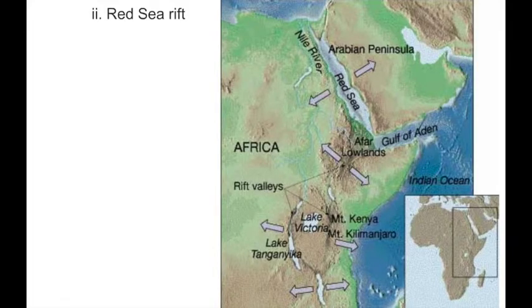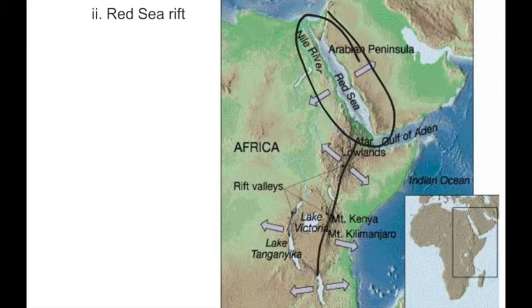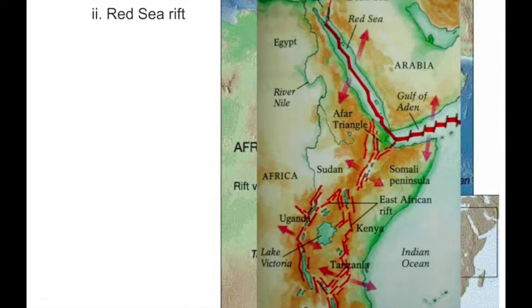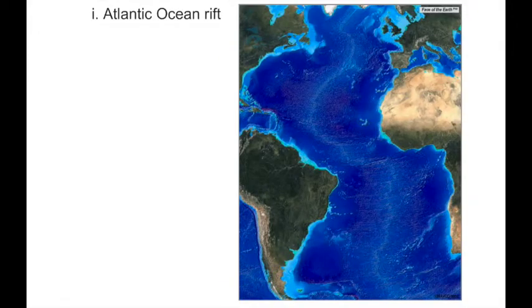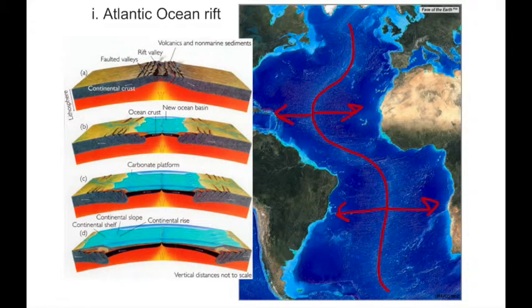And so the Red Sea has been rifting for longer than Iceland or Africa down here. The Red Sea is filled in with water, with ocean, or the beginnings of an ocean, a sea. So there's Africa, a lot of geologic activity there with rifting. And so here's the end result. What happens when the rift has been going on for a very long time? Well, there's the Atlantic Ocean rift. Just kind of compare and contrast the different types of rifting that you can find on the face of the Earth.